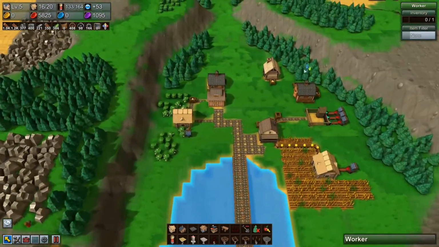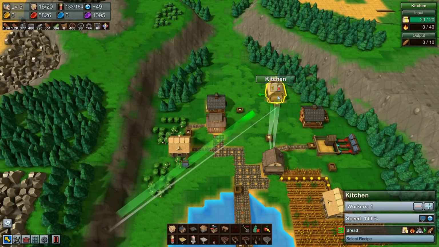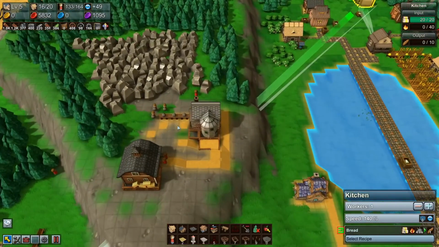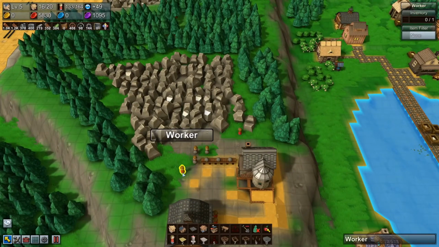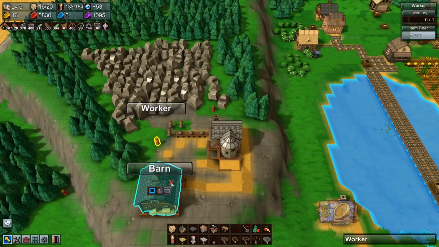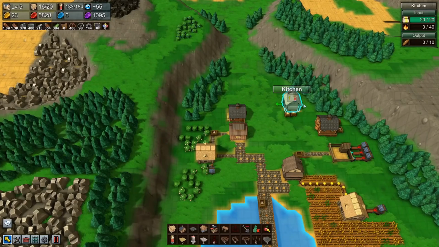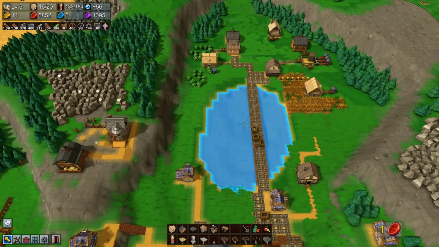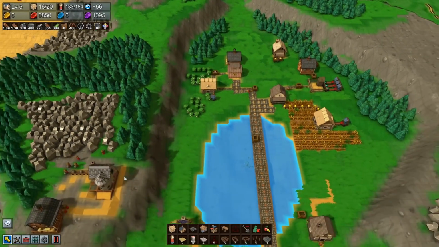All right. You chop down these trees and bring it to the kitchen. That's going to give me my fuel. And let's see. This guy is another one who's a candidate, I think. Yeah. Let's go ahead and grab trees. Where are you? Trees.